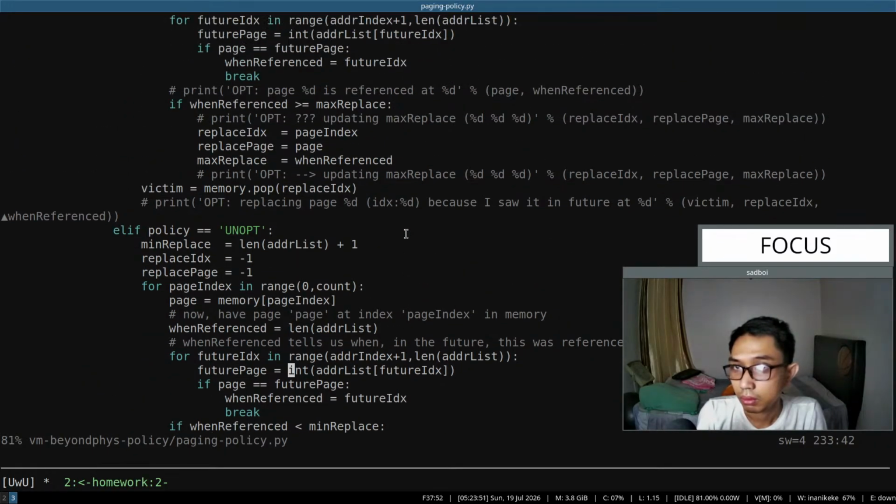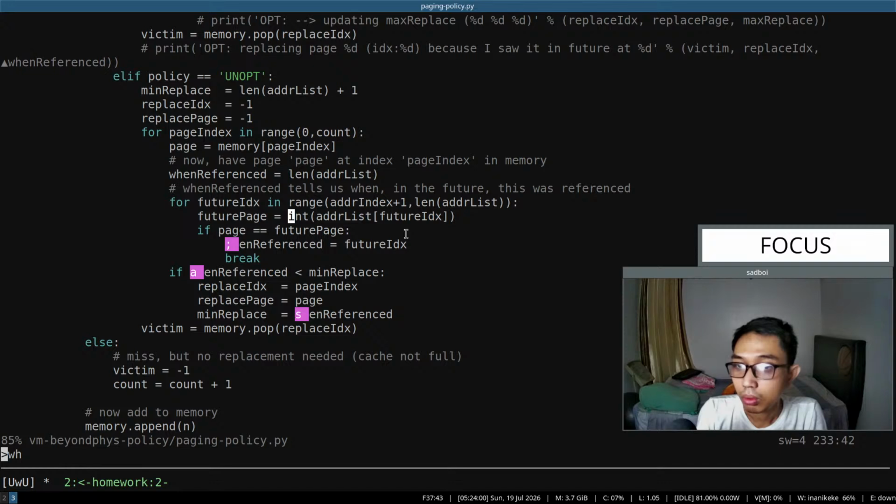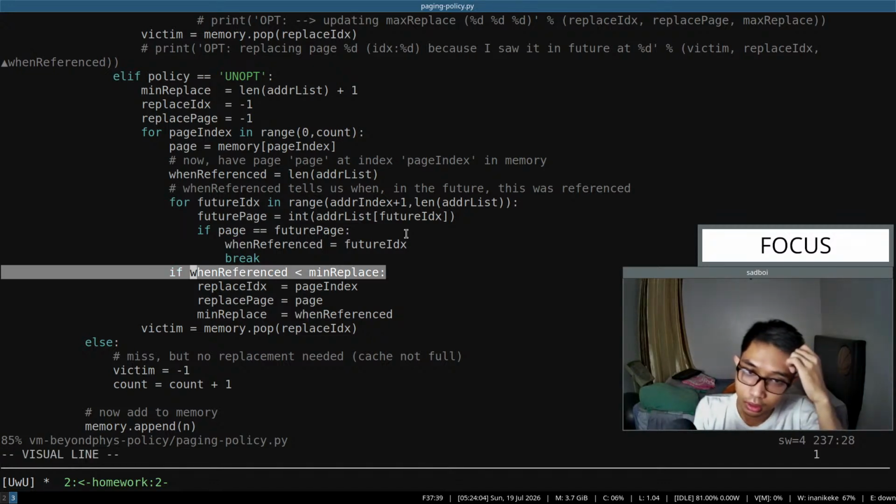Oh, it is less than the min replace. Okay, so maybe what unoptimal in here means, rather than the furthest future or the page that will likely get accessed later on, right?